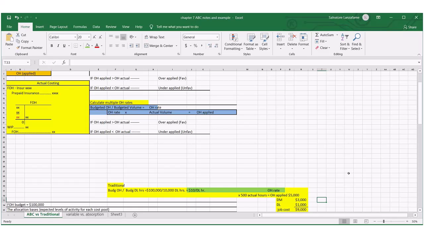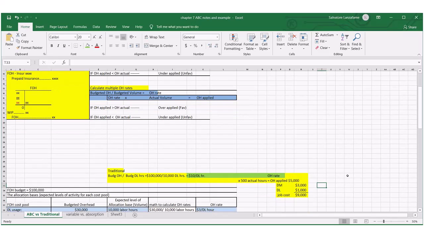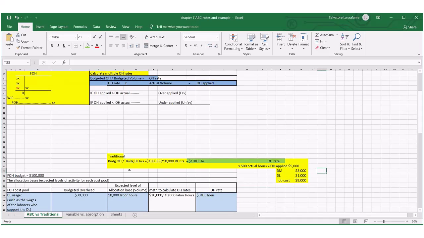From a math perspective and from a student understanding ABC, this isn't that bad. It's actually closer to easy to medium. But if you were to actually implement ABC in a real life setting, it could take over a year to actually implement it because of all the observation you have to do involving your employees, and there's a lot of analysis that goes into play to figure out what is the proper cost pool. So let's take the exact same scenario.